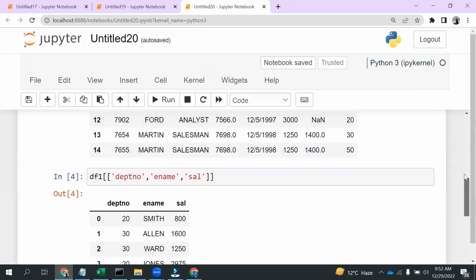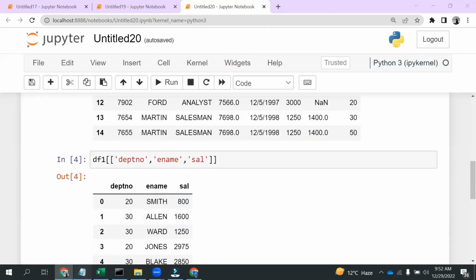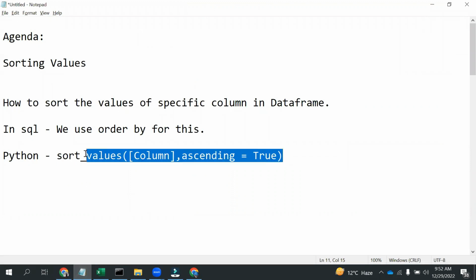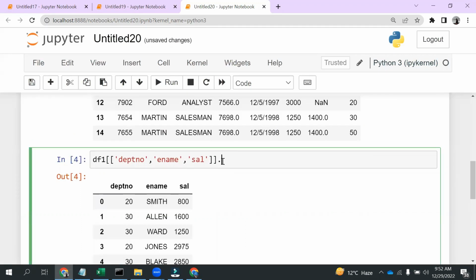Okay. And if you remember, the syntax of sort is this one, sort values. I'm going to use the same syntax. I will put a dot here, dot sort_values. Let me first remove the ascending equals true. So I used sort_values. After that, I need to provide the column name on which I want to sort.